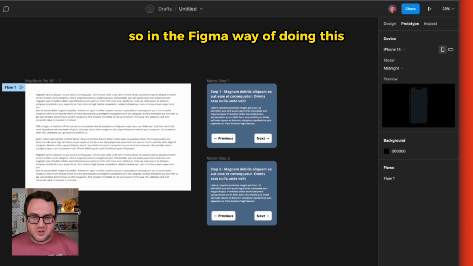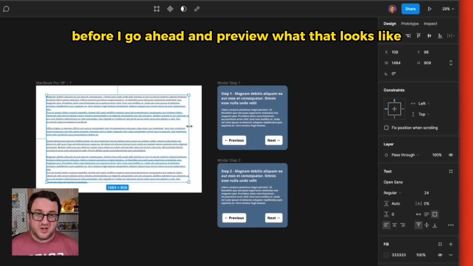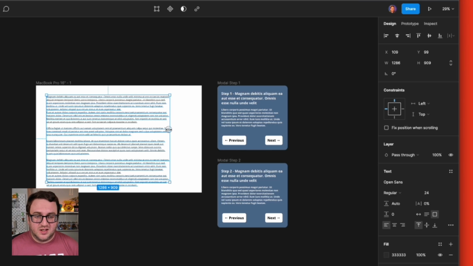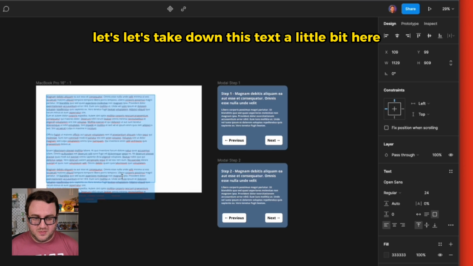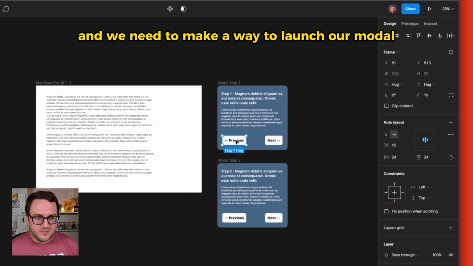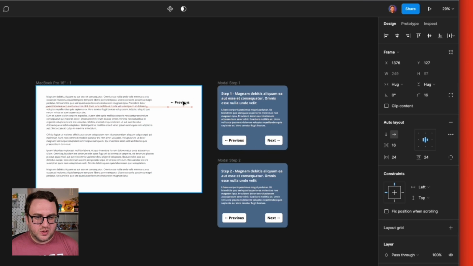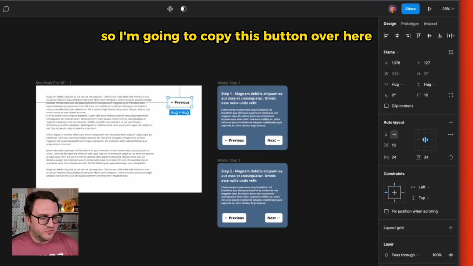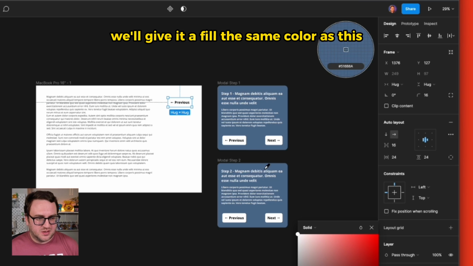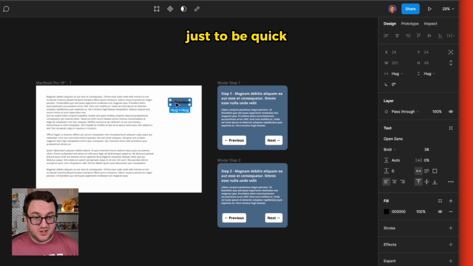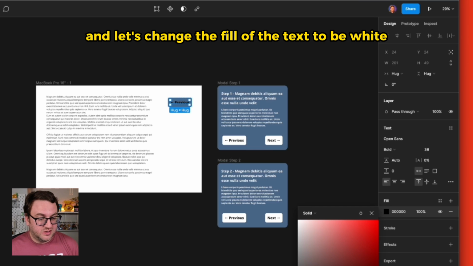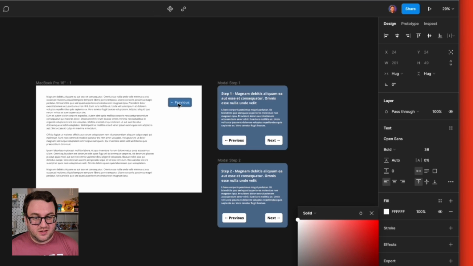So in the Figma way of doing this, before I preview what that looks like, let's take down this text a little bit here, and we need to make a way to launch our modal. So I'm going to copy this button over here. We'll give it a fill the same color as this, just to be quick, and let's change the fill of the text to be white, and we'll say launch.